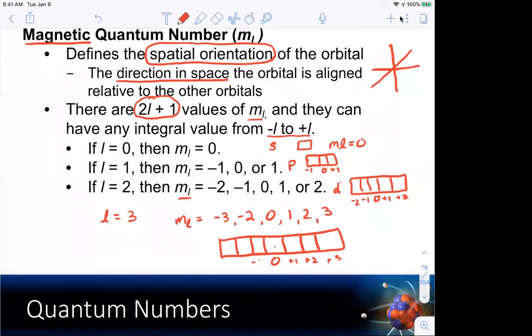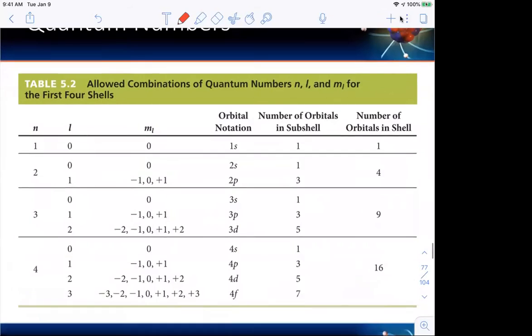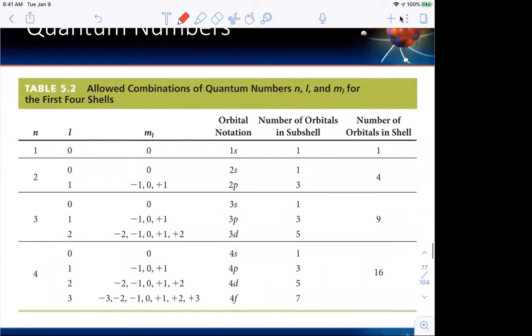And then I count down, and I get all of those choices. So an electron in subshell l equals 3 can be oriented in 5 different ways. It can have m sub l as 5 different numbers, which represents those 5 different spatial orientations. So this chart shows you the values of n, l, and m sub l.